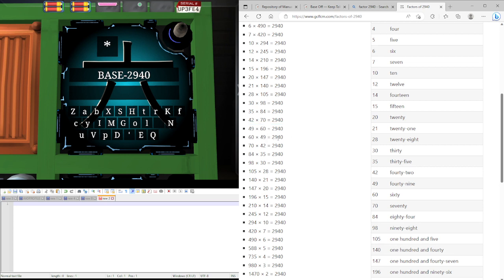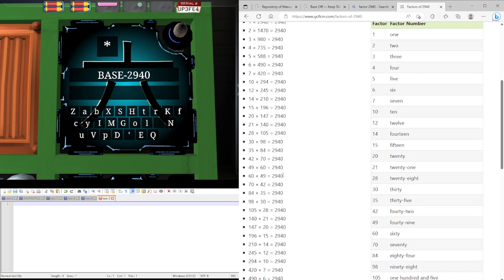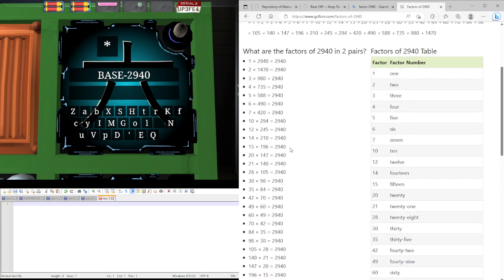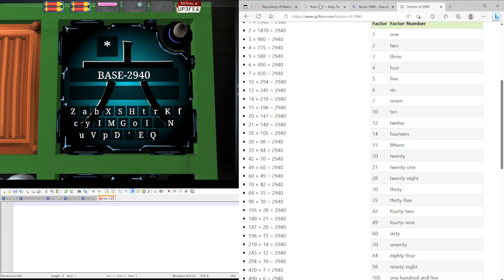These require multiple factors, so is there one earlier on from here that is single factors for both of them? Just looking at it, doesn't seem like it is, because the highest we go is 100. So if highest is 100 here, and none of these ones next to it are actually splittable into a singular root 2 factor, so we're going to be going with this one. So it's going to be 49 and 60.